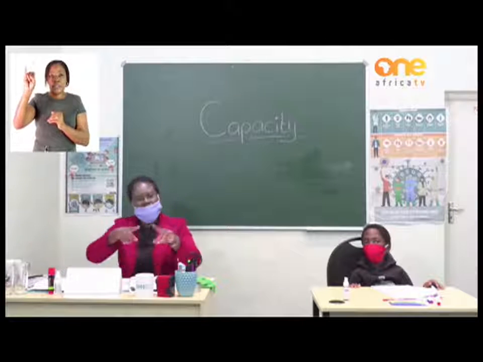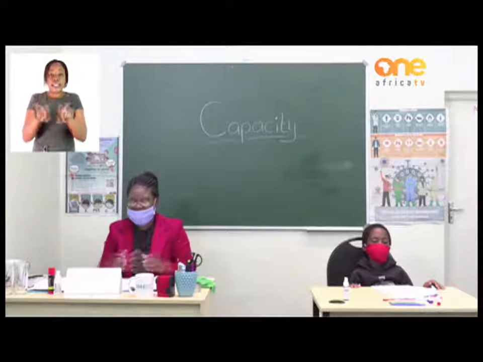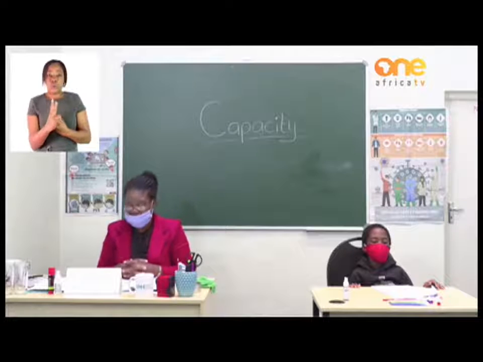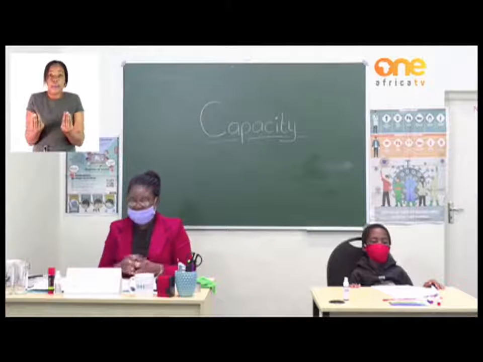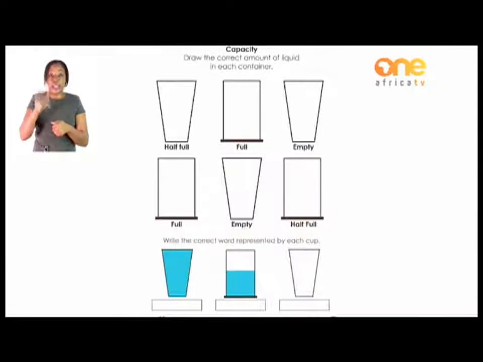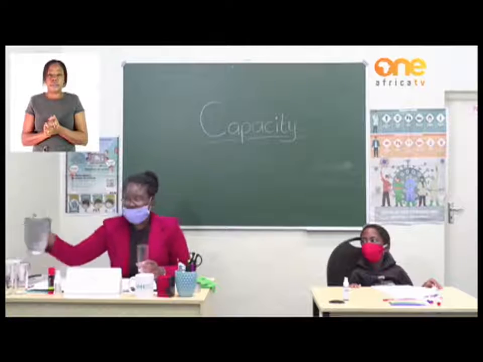And what about the classroom? The capacity of the classroom also refers to the amount of people or the amount of things that this classroom can hold, that it can have. That is the capacity. So on page 5, we are looking at the glasses. Now, when we talk of a glass is full, or a glass is half full, or a glass is empty, what does it mean? I'm going to demonstrate for you to show you what we mean by full.